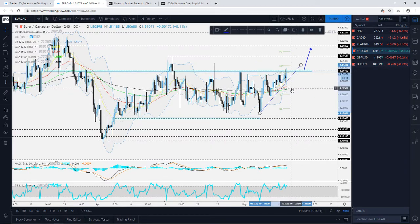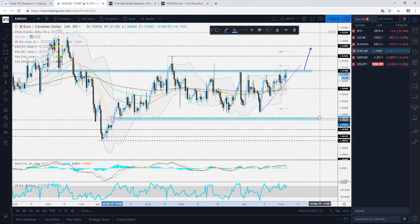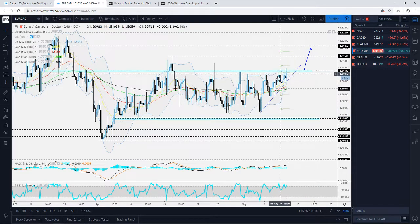1.5050, of course. This way, if we see a drop below that level, we could also see a break below all these EMAs here, especially the 100 and the 200 EMA. So that's why for now, of course, the downside is slightly off the table. But again, if we see a nice rejection here from the 1.5110, we could see a drop lower, and if this upside support line breaks and we see a drop below the 1.5050, if you wish, then yeah, we could target these lower areas. But let's see how this is going to perform. For now, it is looking somewhat more positive than negative, but then again, we cannot really jump into this one yet because we need to see that nice good close of the 4-hour candle above the 1.5110.